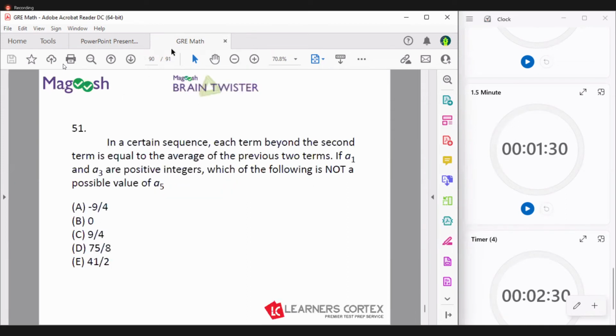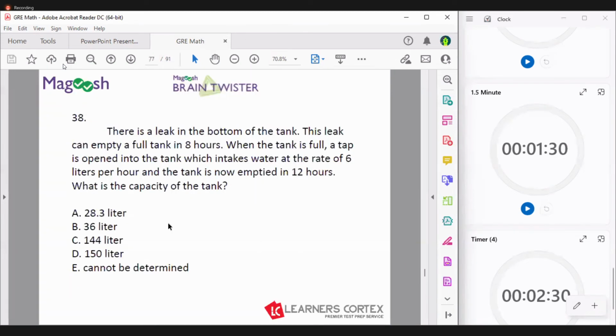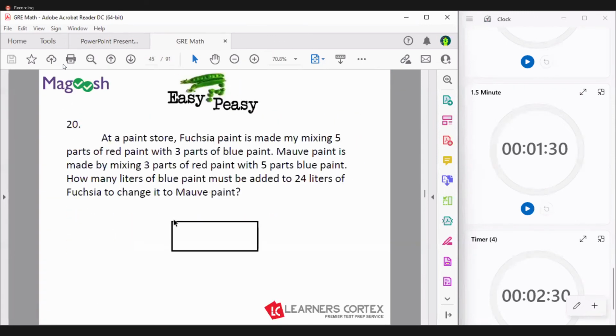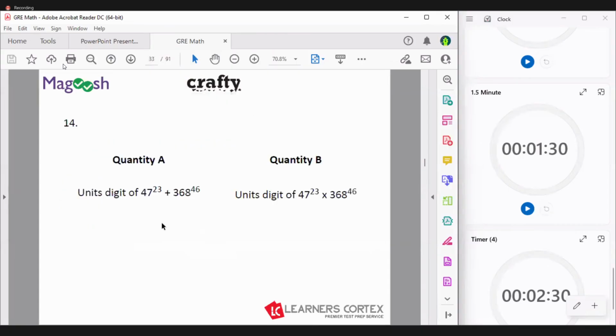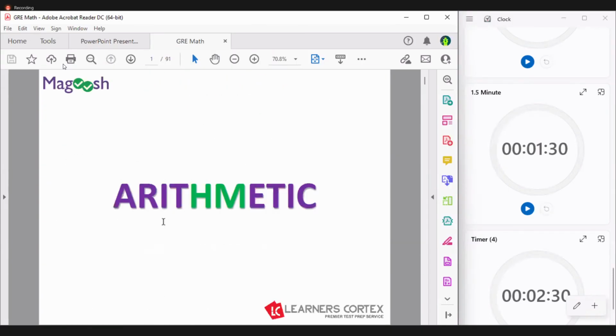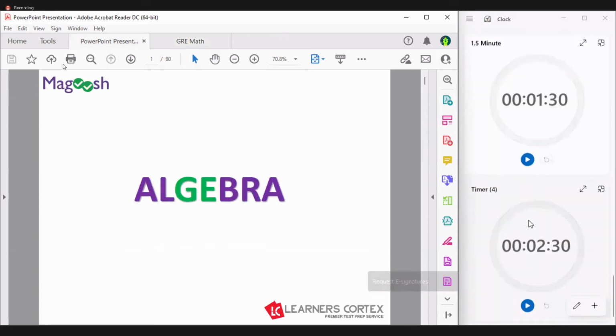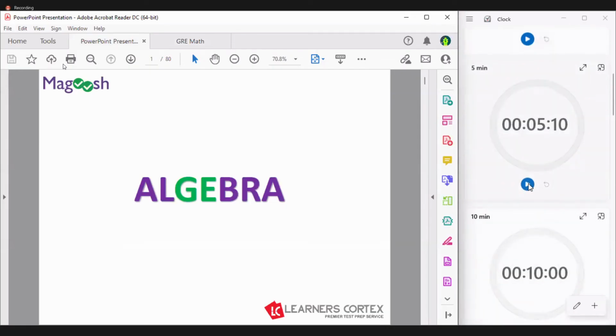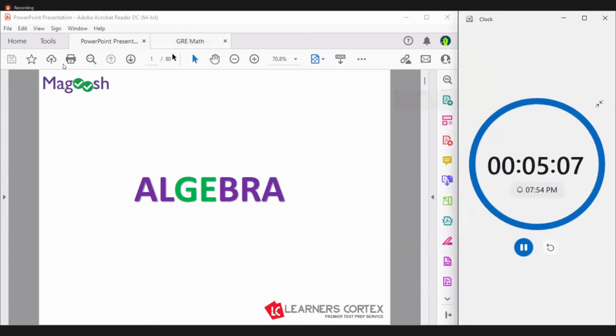Since the questions are complete in the arithmetic review, if anyone has any doubt in the arithmetic section, you can still come up and ask me. It is not an issue. Any question, any topic that you want a simple overview of, we can do that. If not, then we'll start with algebra. We'll meet here again in 5 minutes. Take a break for 5 minutes, and then we'll go with algebra.